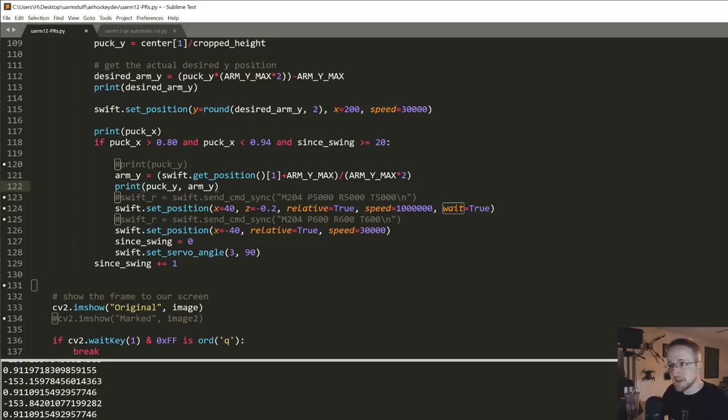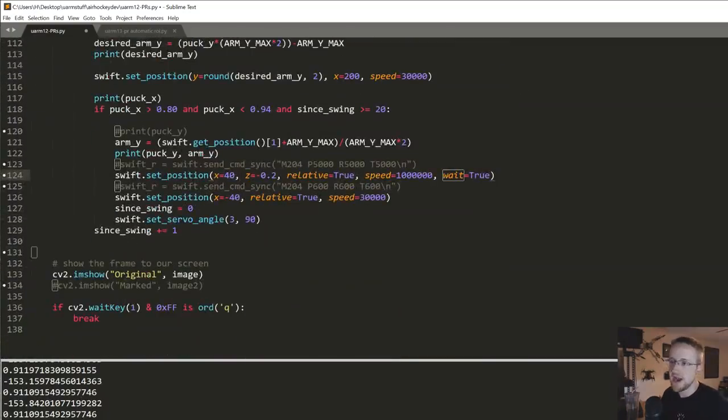Okay, so somebody needs to provide some code. Now that we have the puck Y and the arm Y, because the puck's traveling, it's almost like you'd want to take the middle point. But we need to convert these to actual coordinates to send to the Y. Although part of me thinks that as long as we travel, we could just take the puck. I wonder if I just pass. We might not have even needed to calculate the arm Y. Why don't we just send it to wherever the puck is?